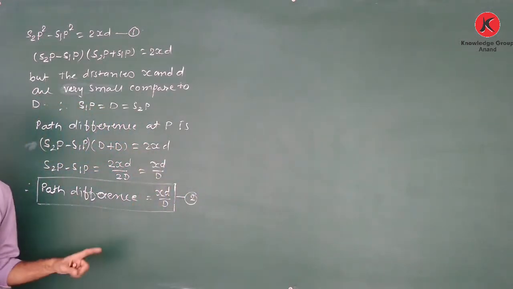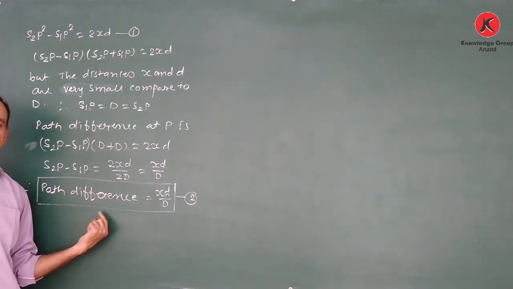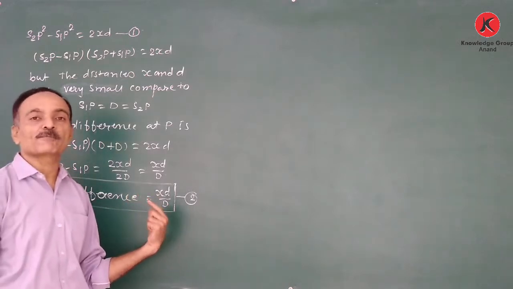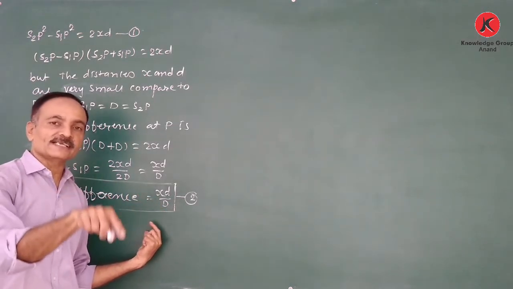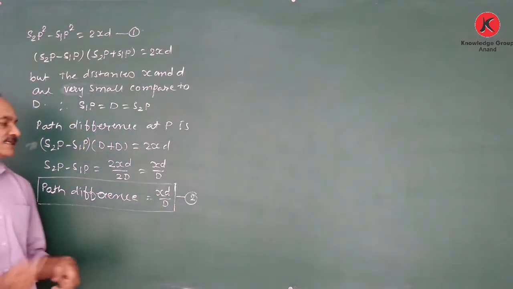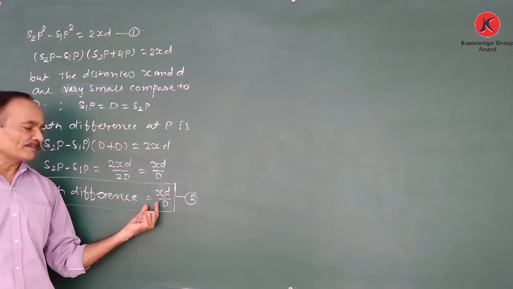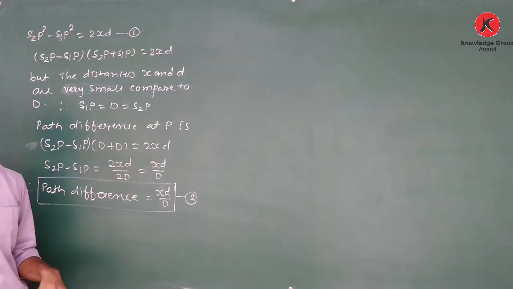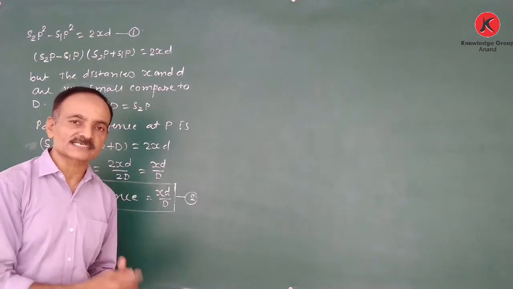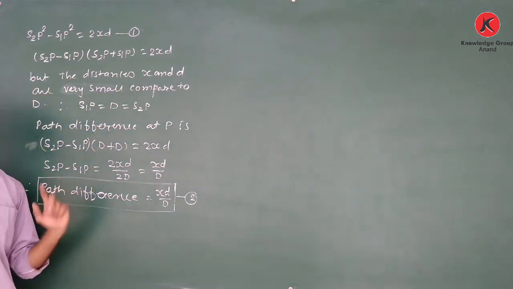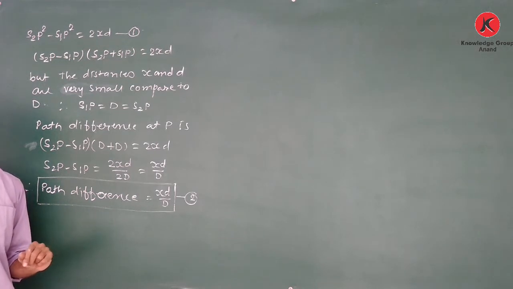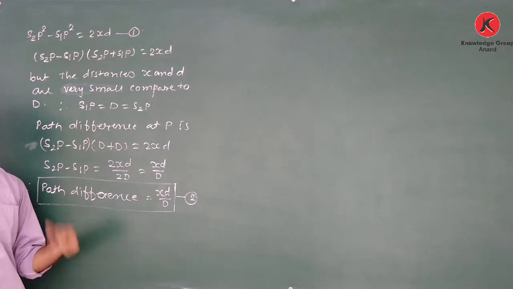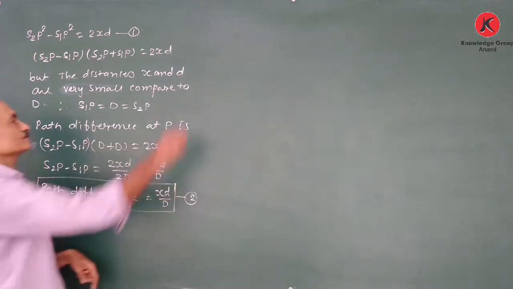Next, we are going to discuss which type of interference takes place at P, or what is the intensity of the light at point P. If constructive interference takes place, the light at point P is maximum, and if destructive interference takes place at point P on the screen, the intensity of the light is minimum. For that purpose, first we assume that at point P constructive interference takes place.